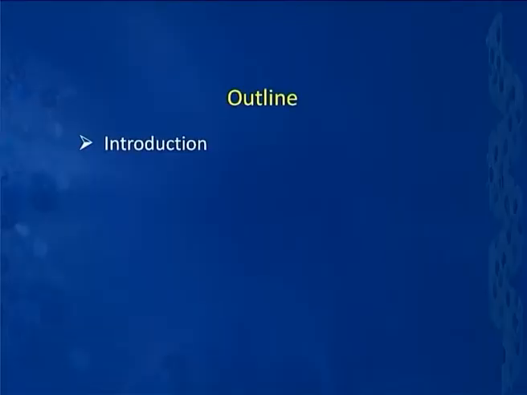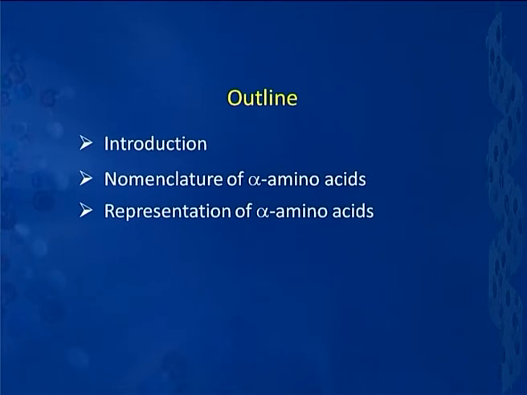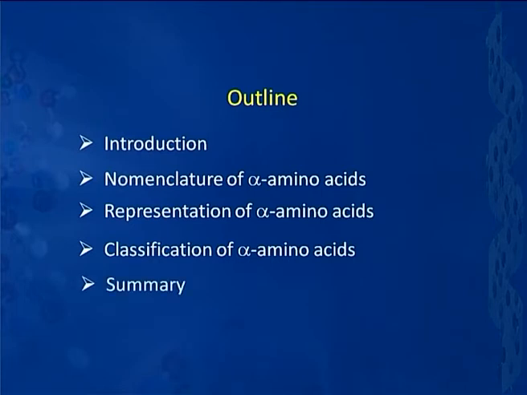As regards today's session, it is going to focus primarily on amino acids. We will start by talking about amino acids in terms of what they are, what their structure is, and how we represent them. And also we will talk about the traditional nomenclature of alpha amino acids, that means on what basis the names have been given to them. Then as regards the representation of alpha amino acids, we will talk about different kinds of symbols given to them, the 3-letter symbols and 1-letter symbol and so on and so forth. And then we will spend a lot of time on classification of alpha amino acids. We will talk about different bases of classifying amino acids, and then see how we classify them, and what is the significance of such a classification. And towards the end, we will try to sum up what we do in today's session.